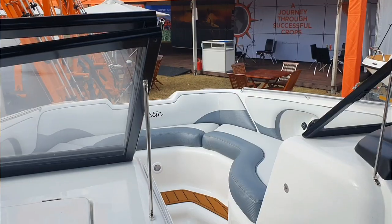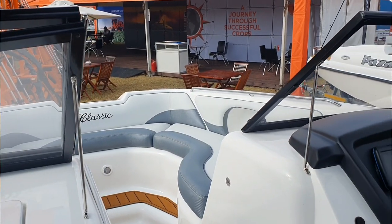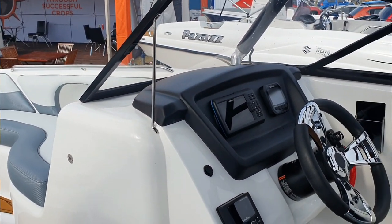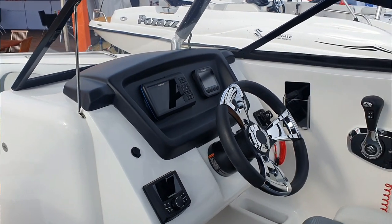Okay, I'm Nick from Natal Powerboats in Durban, and I'm here representing our brand at the Nampo show on the Suzuki stand. And just a bit of a feel about boating: I've always loved boating, always been a boater from a kid, and I think that it's an activity that everyone from young to old can participate in. So from a 2-year-old to a 90-year-old, everyone can join in the fun on a boat, whether you're just going on a cruise or skiing or fishing or any activity on the water.